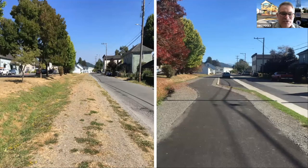We had a lot of challenges in terms of installing this. It looks pretty straightforward with a flat grade. This should be easy to implement a trail. The problem is that after the rails have been removed, and over 20 years of people getting used to encroaching on the railroad right of way and parking, the railroad right of way is partly in that road width. In order to install the trail, we actually had to go from two-way traffic to one-way traffic on that frontage road, to still allow parking and to factor in our trail width.